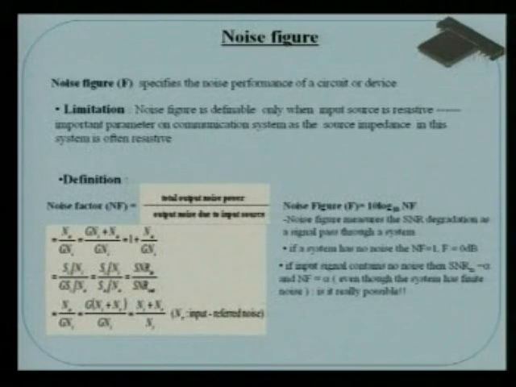That means if a system has no noise, then the noise factor becomes 1, and the noise figure becomes 0 dB. But in practice it is not possible. Noise figure of a system being 1 is the ideal case. Noise figure of a system is always greater than 1. For example, the best LNA you can design may be less than 2, but you cannot think of 1, right? So noise figure is always greater than 1, because there is noise in the source as well as noise in the system which you are designing.